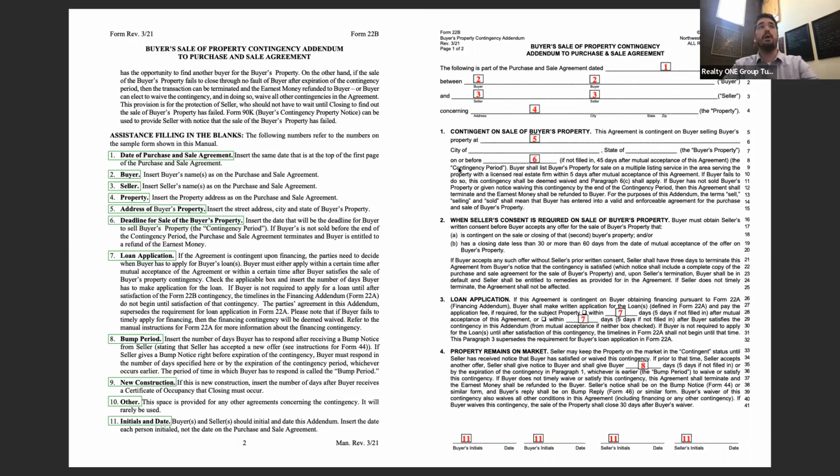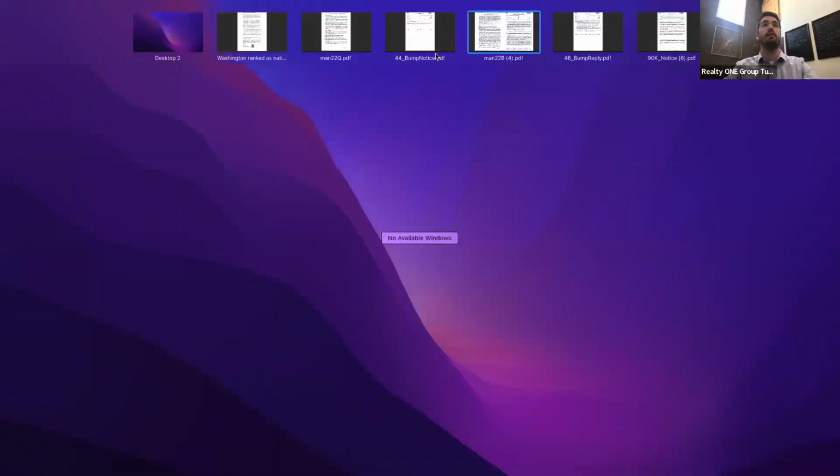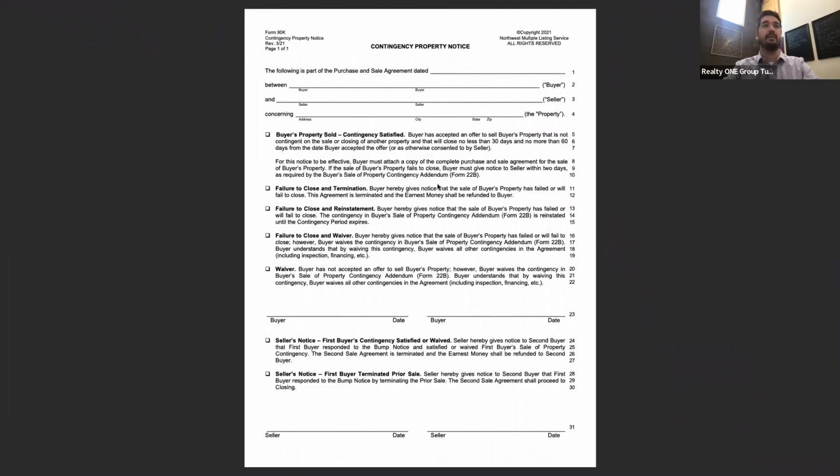Okay, so the form you would use, so again, I'm the buyer's broker and I'm also the seller's broker now, because the buyer and the seller are the same person. And so now I got an offer. Let's say we got one offer, so we don't really have a lot of choices, from a contingent buyer, another buyer who also has to sell their home. What you do is you use the form 90K.